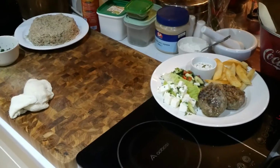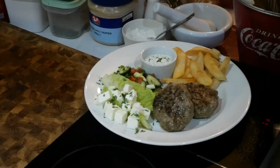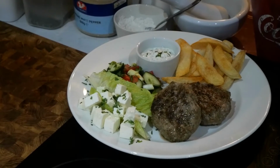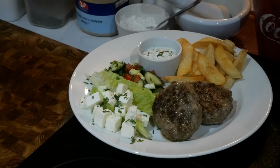I'm just moving the camera slightly so we can get a closer look at that fantastic meal. And there you go, folks, lamb burgers Greek style, here in Cannonball Cottage in the afternoon.